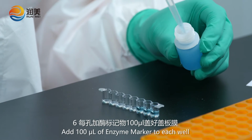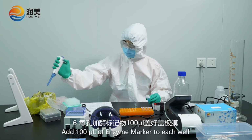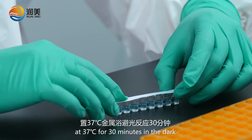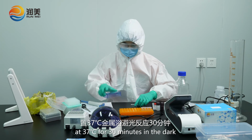Add 100 microliters of enzyme marker to each well, cover with the cover plate, and place it in the thermal cell at 37 centigrade for 30 minutes in the dark.